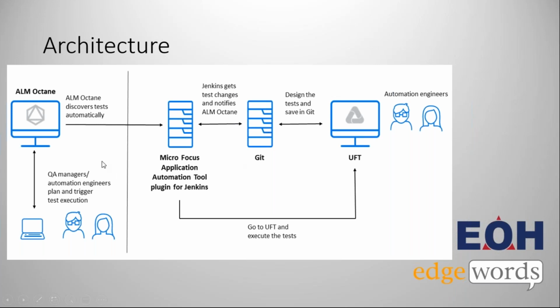But the general architecture we've looked at: in the first part of the webinar, we were looking at integrating UFT with source control, in this case Git and GitHub. In this second part, we've looked at the fact that we can introduce our CI server, Jenkins in this case, and Octane. Octane can be used to integrate with Jenkins, which can be used to discover UFT tests in our Git repository, to execute them, and also to pass the results back to Octane. And we've also looked at the fact that we can set up parallel execution for web and mobile, point and click within Jenkins as well.